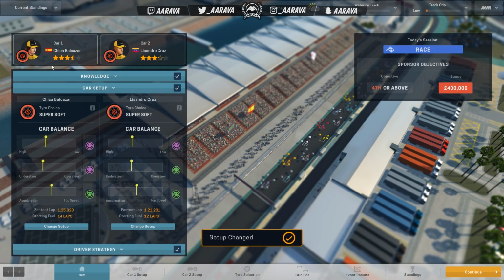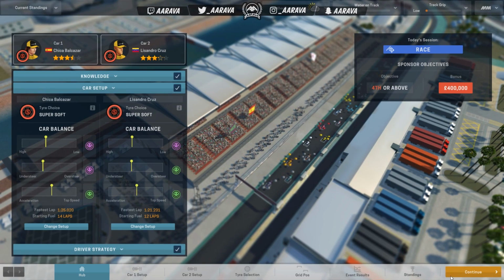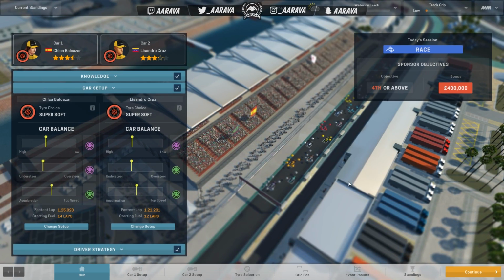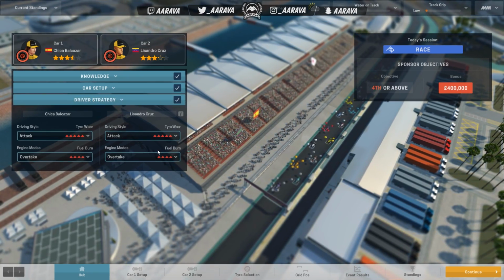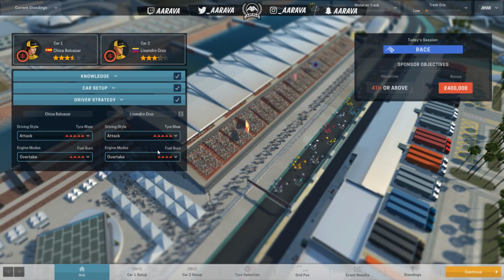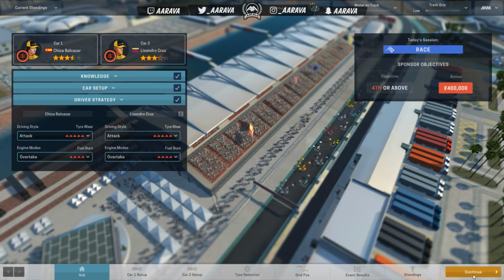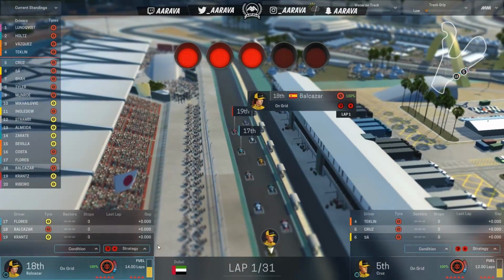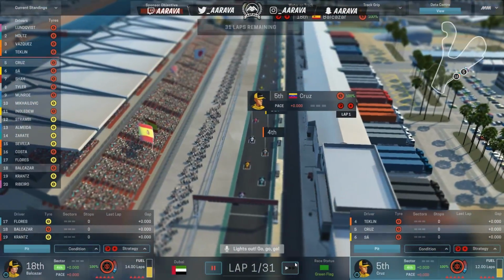So I'm trying to maybe stretch her stint a little bit longer because she's further at the back. But looking good, feeling good for it. Trying to get that 4th or above we can for 400k. Oh, it's not actually going to be a full 400k though, because we didn't meet that objective in qualifying. But in hindsight, good thing we didn't take that 2nd or above sponsor objective. Anyway, let's go. Right, we go to 5 red lights here in Dubai from 5th and 18th on the grid. Come on, let's try and get another good, decent result.